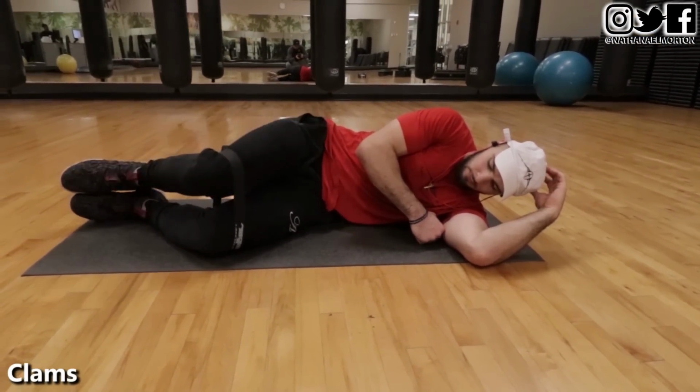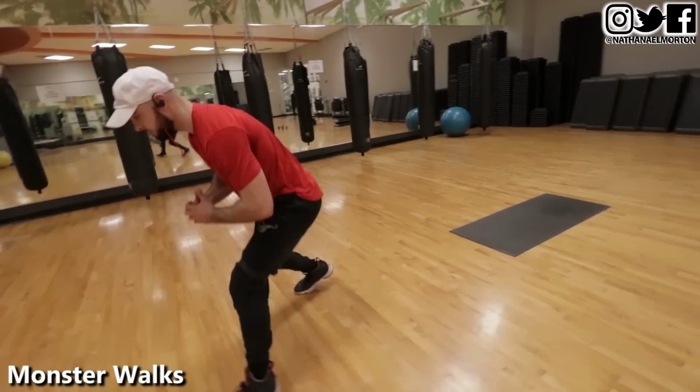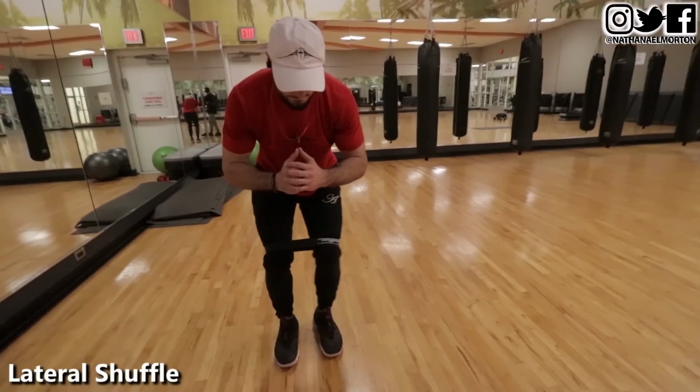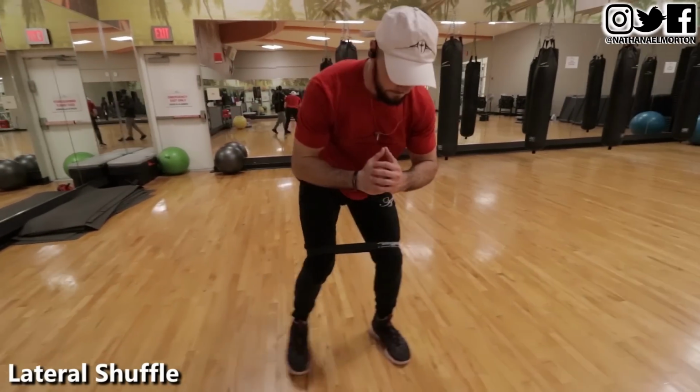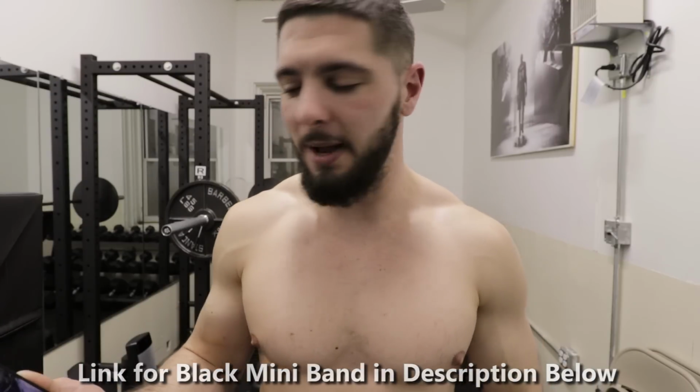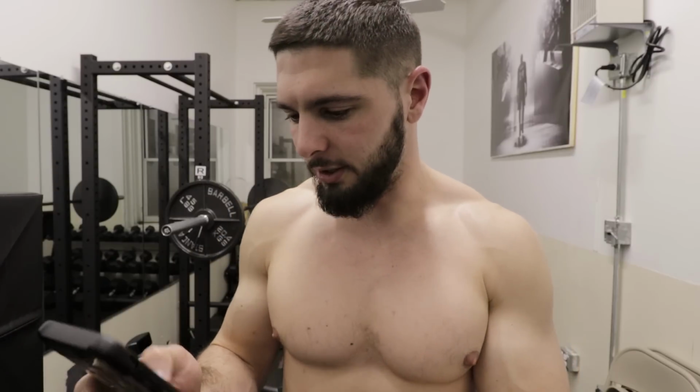Before basketball, I do about 2 sets of glute bridges with the black mini band. I actually put that on before I do a basketball game, and I find that it really helps me warm up my legs. It gets me loose. So that's what I do before basketball. And then I just warm up with my team, layup lines, all that type of stuff.